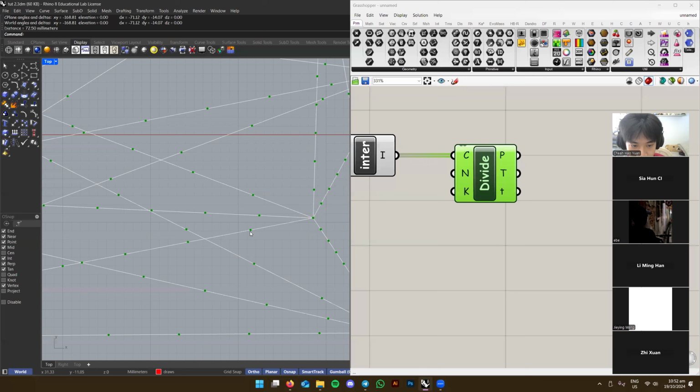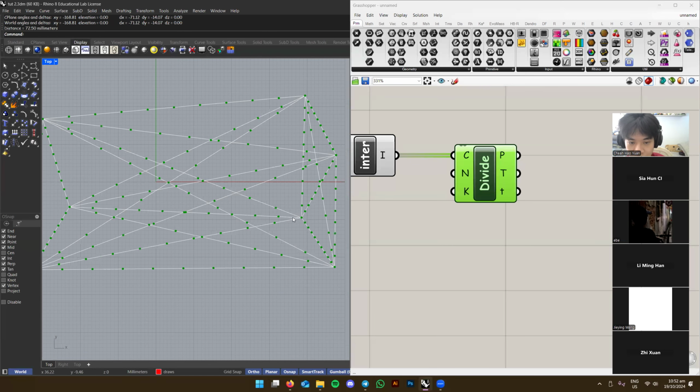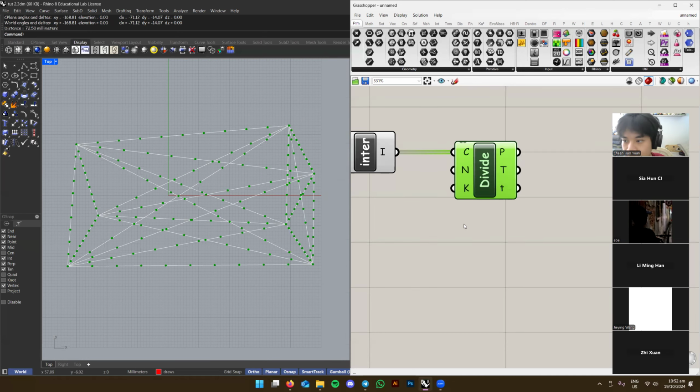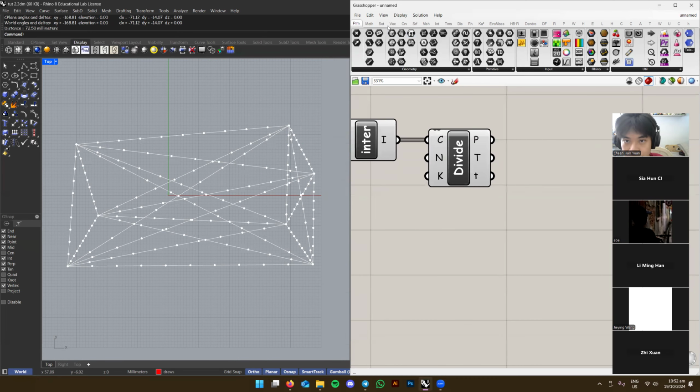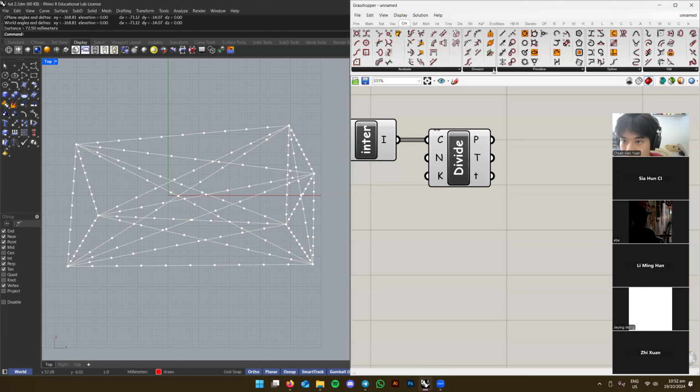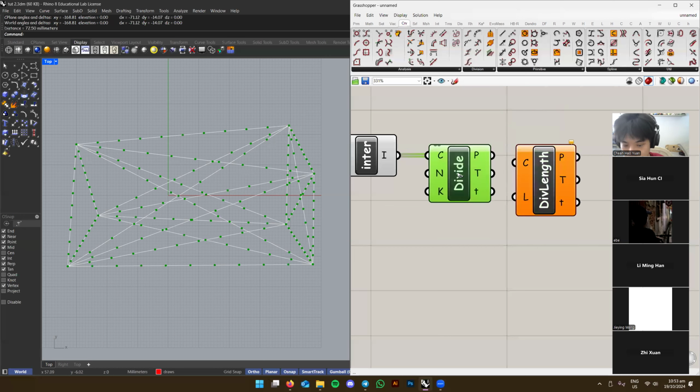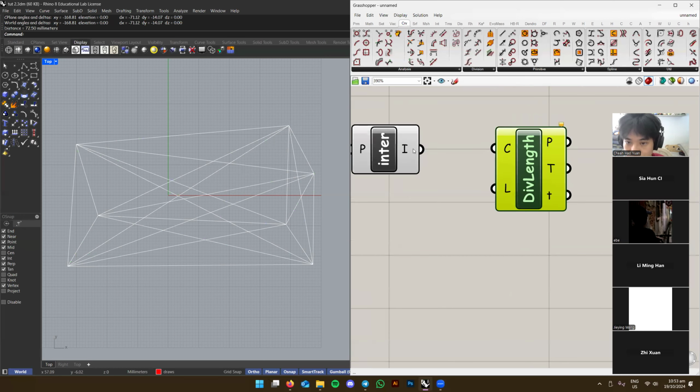If you look at this length here, this is a very long segment and it's going to result in a very rough and jagged string. So if we go into curves and into division, we can divide a curve in different ways: by equal length into a set number of segments, or we can divide it by distance or by length as well, right? So we try divide by length, which I think is a better way to do this.